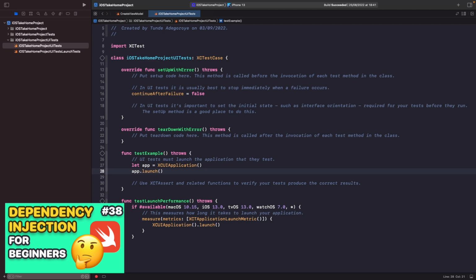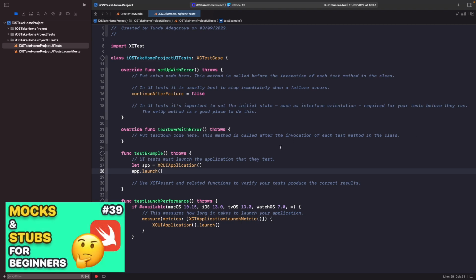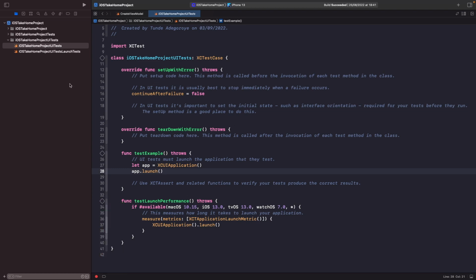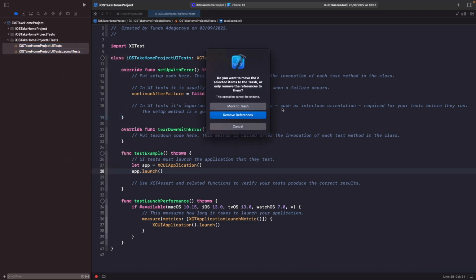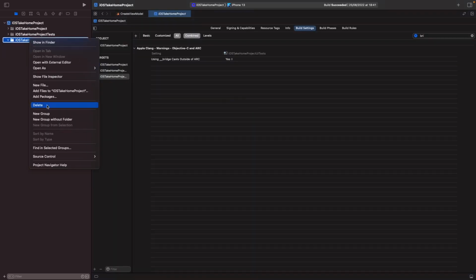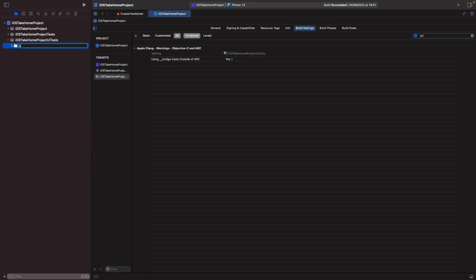So because we're going to write our people test now, I actually want to create new files. So I'm just going to delete these two files here, and then we're going to create a new folder here called People.